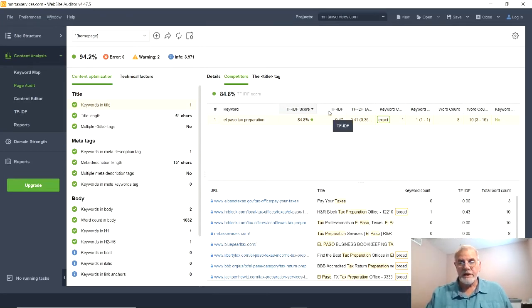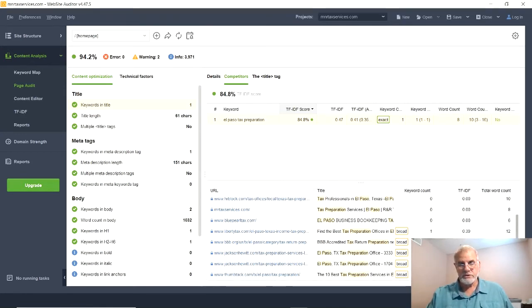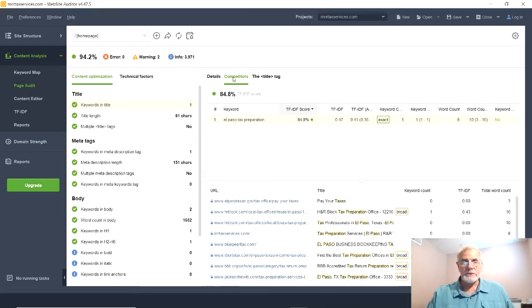So I have a higher score than they do. Well, why am I not ranking higher than them? Well, this is just one little ranking factor. There are hundreds of ranking factors, so you have to take that into consideration here. But this gives you a good idea of what the competitors are doing.